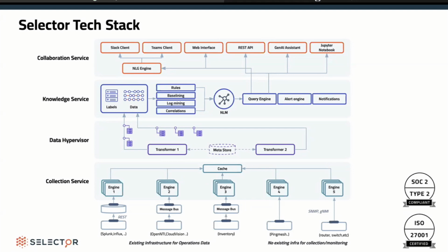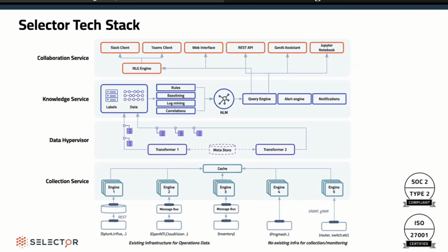Finally, we have that ingestion engine, Bruno, to your point, where we can take things in from REST, from Splunk, from Influx. We can feed from your own customer message bus if a customer is running their own Kafka. We can take it in from routers and switches through SNMP and syslog, obviously, and also through gNMI and streaming telemetry.